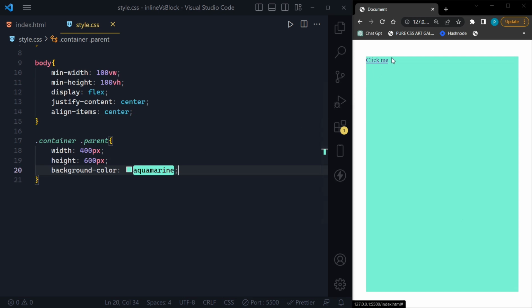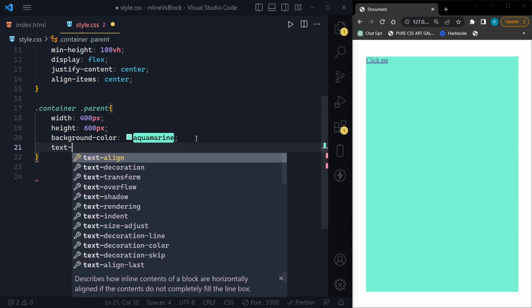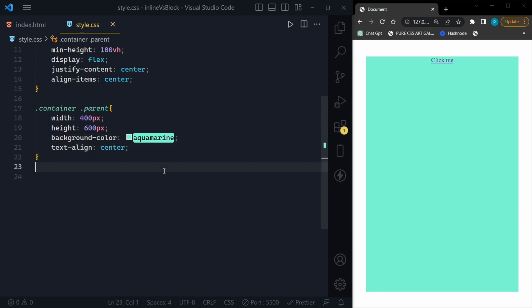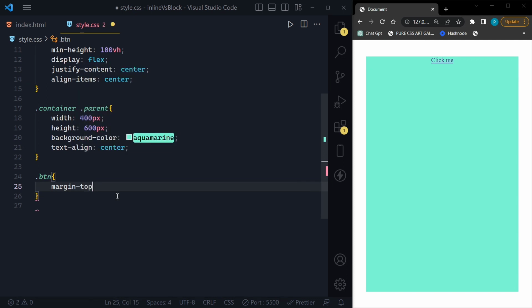I want this click button to be around the center, so I can use text-align center. And I can have some margin top to it. I won't be using positioning here because I don't want you to get confused. I could just use position absolute and transform properties in order to center this click me button inside that parent div, but I will not be doing this because I don't want you to get confused. I will just explain the obvious thing, that is inline, block, and inline-block elements. So let's just add some margin top to it.